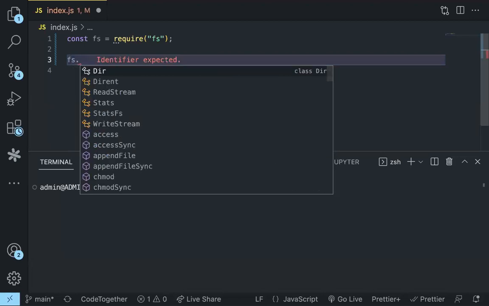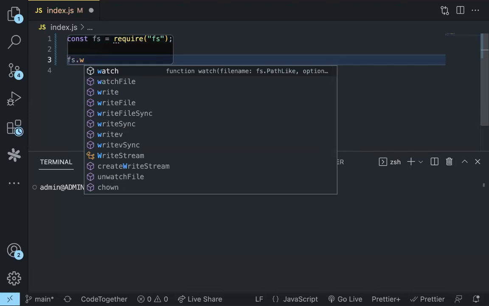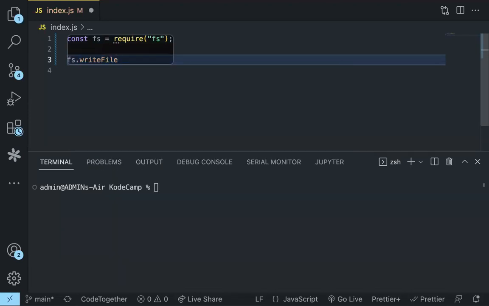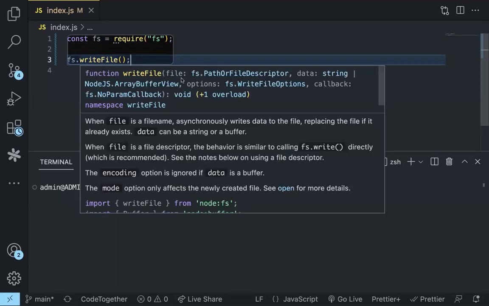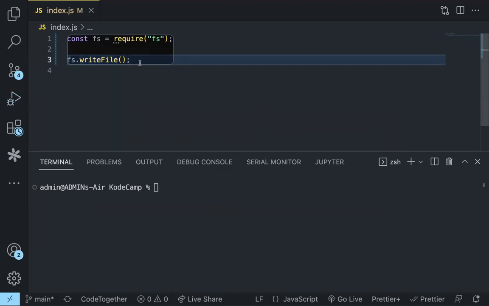You would say fs.writeFile. This writeFile is going to accept the file name and then the data that you want to write into that file. So what do I want to call that file?